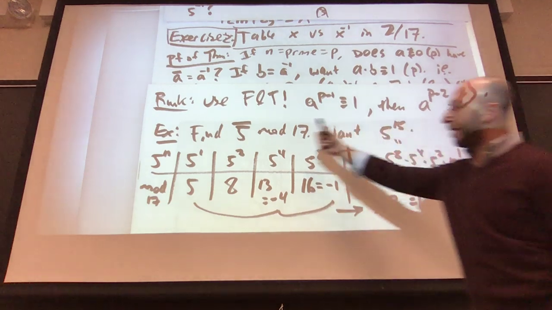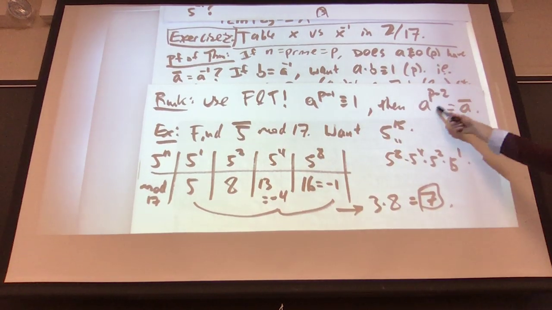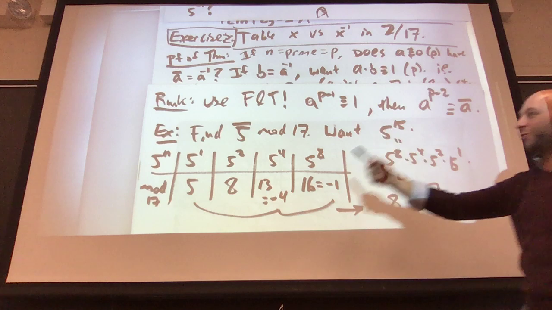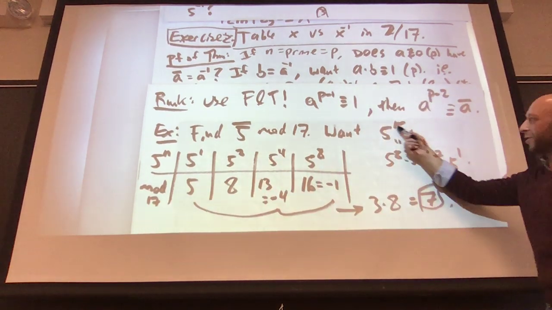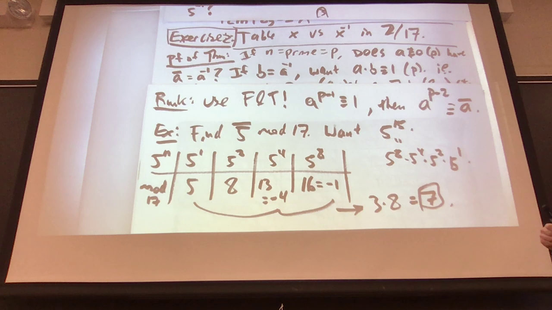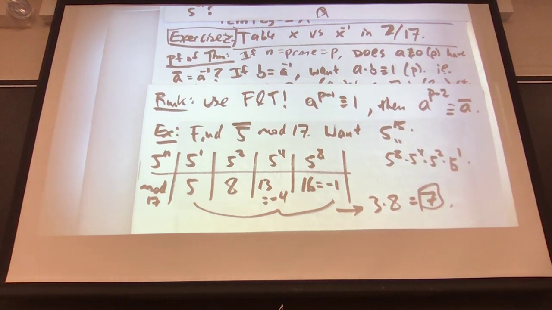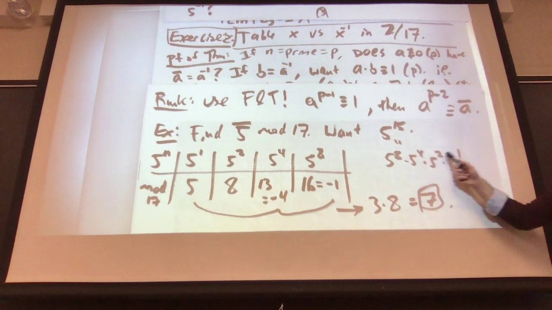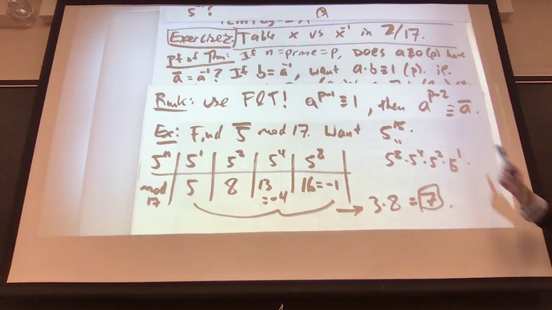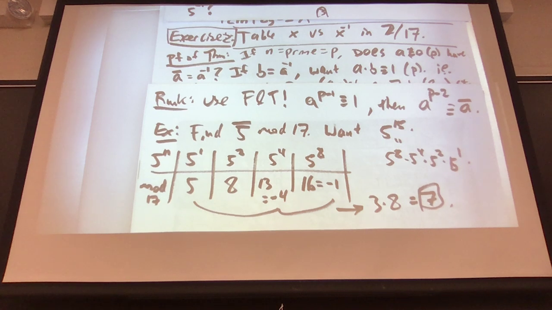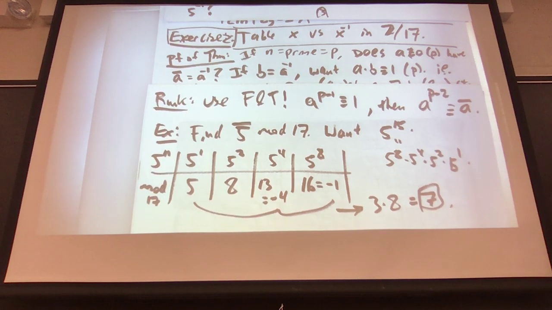Okay, so this is another very useful method, because you don't do 5 times 5 times 5 times 5 times 5 15 times. You do iterated squaring, and then write your exponent in its binary expansion. So if we needed to raise this to the 13th power instead of the 15th, which exponents would we combine? 8, 4, and 1. 8, 4, and 1 adds up to 13. So you should be able to very quickly exponentiate in modular arithmetic.